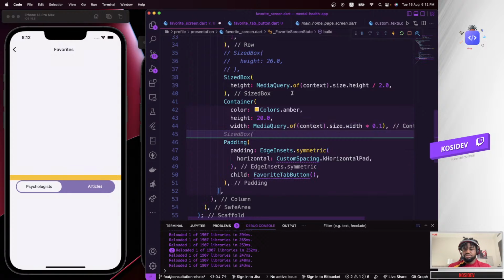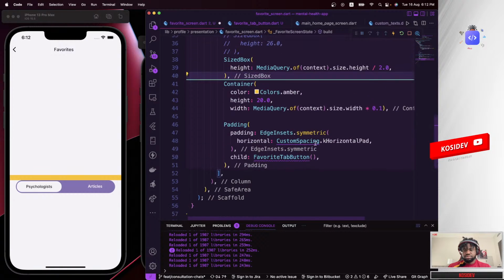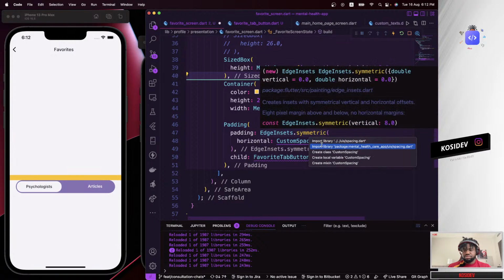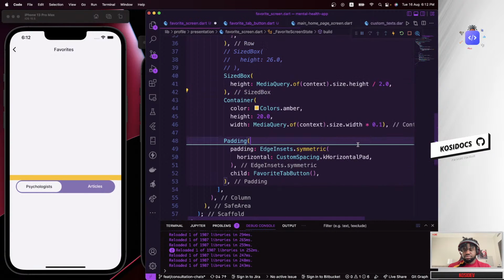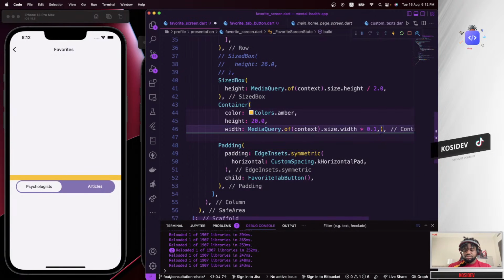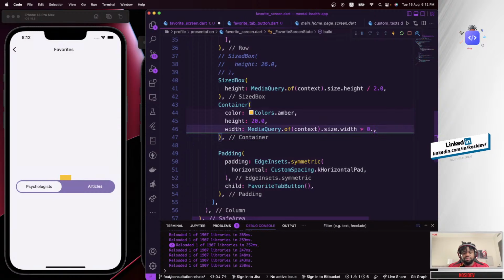Okay, we have an error here. You see, it reduces it to this smaller width that we have here. So the more you increase that, the more space your container takes.